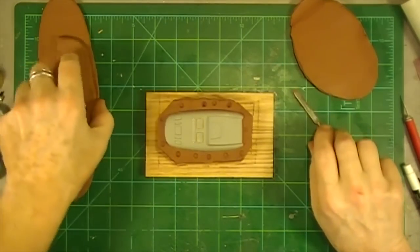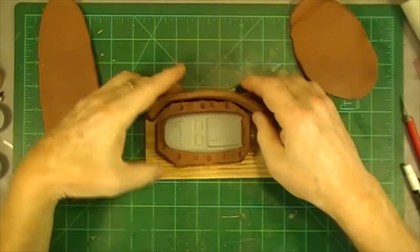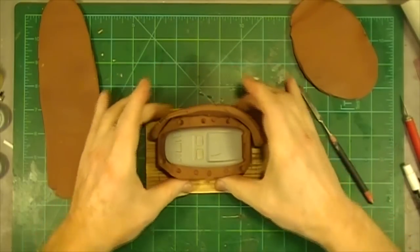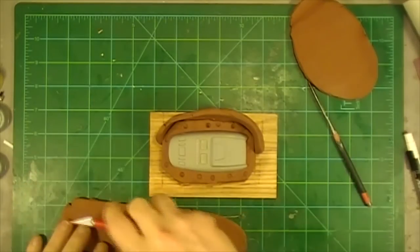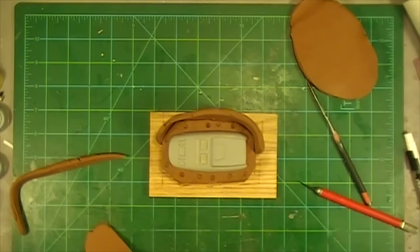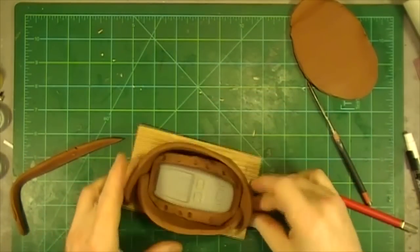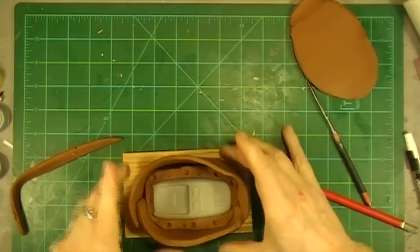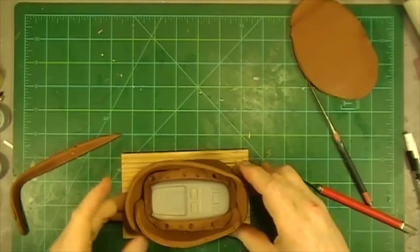Okay, now we want to make a dam around this. I've taken more of the plasticine and just press it in around the edges. We're certainly not going to fill it this full, but I want to just put this on here, make sure that it is pressed up. You want to leave yourself some room around the edge to give the sides of the model some support.